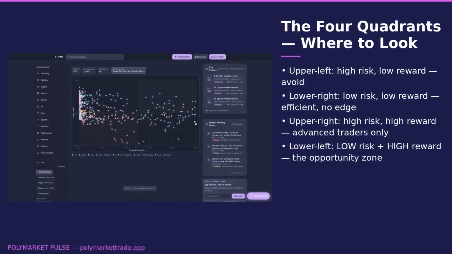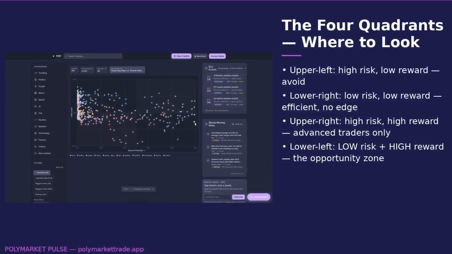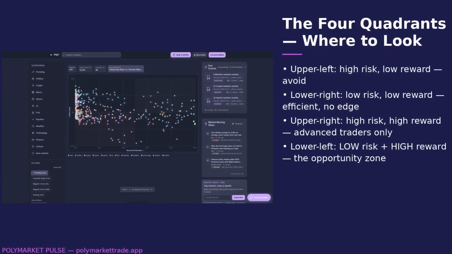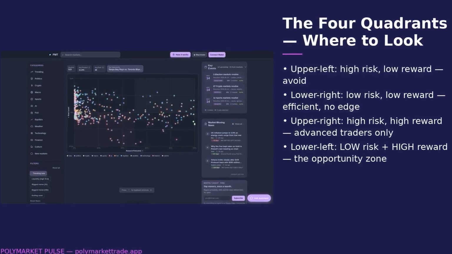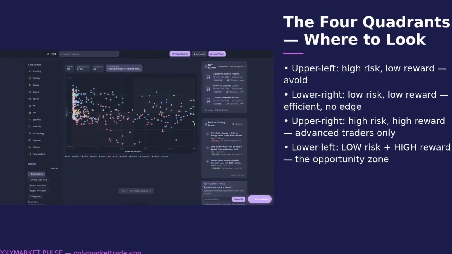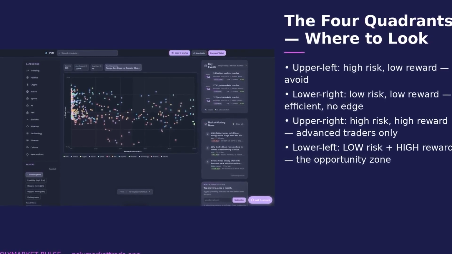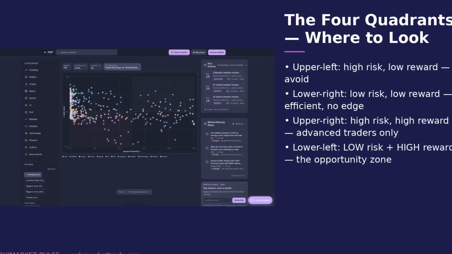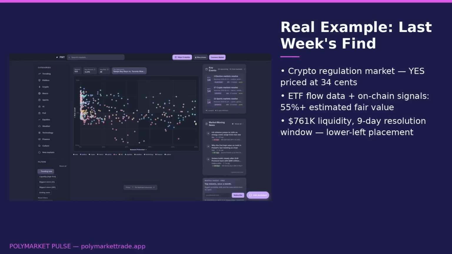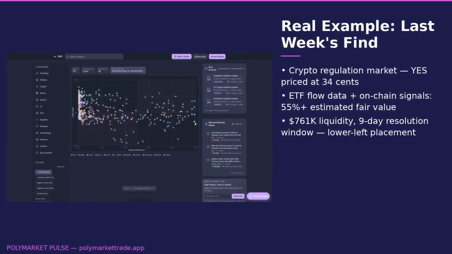The risk-reward scatter is a single chart. Every active prediction market is plotted as one dot. You see dozens of contracts at once, no manual scanning, no opening each market individually. Just a visual grid that immediately surfaces where the pricing gaps are. If you've ever looked at a crypto chart and spotted an asymmetric setup, a low-risk entry with high upside, you already know how to read this. The scatter translates that exact instinct into the prediction market space. Two axes. Four quadrants. Let me walk you through each one.